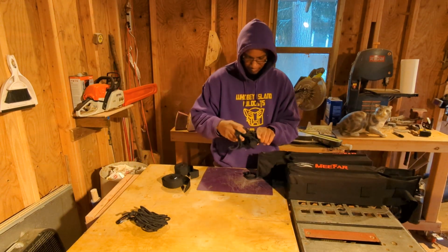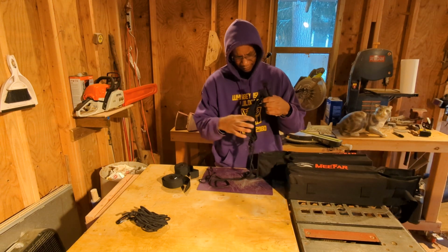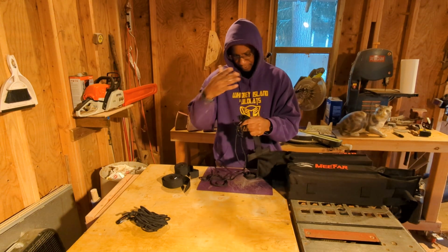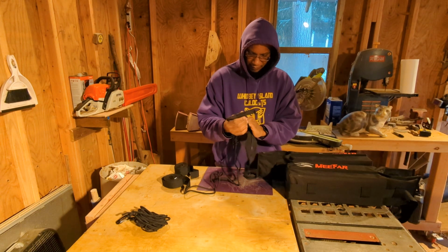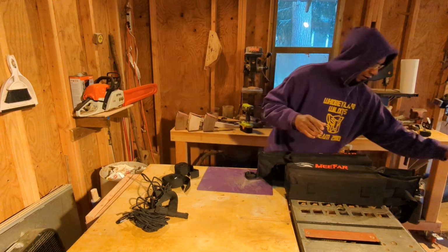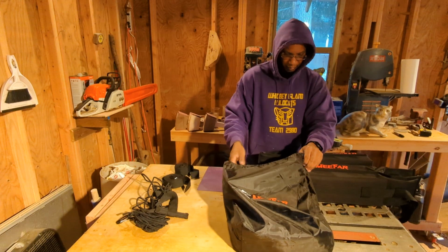You get two bow and tow straps, or bow and, what's the back of the boat called? Keel strap, I don't know, the front of the boat and the back of the boat to tie it down. You get two of these foam anchors. And all in all, it's not a bad system. The other thing that you get is a bag to put it all in.